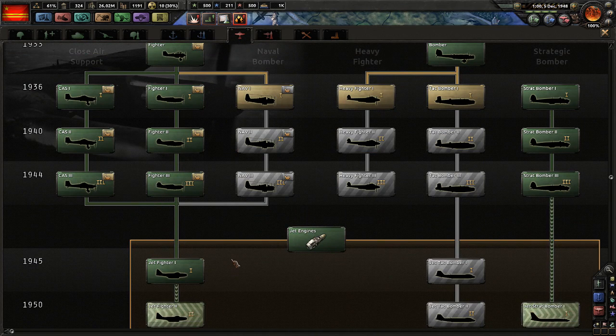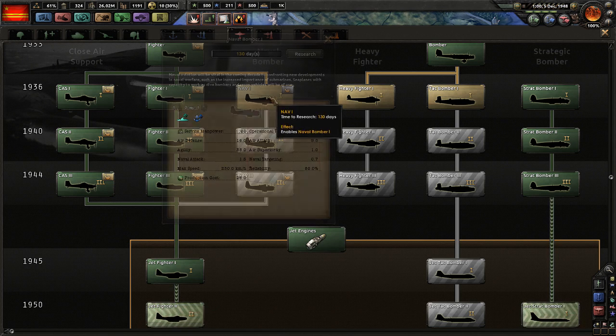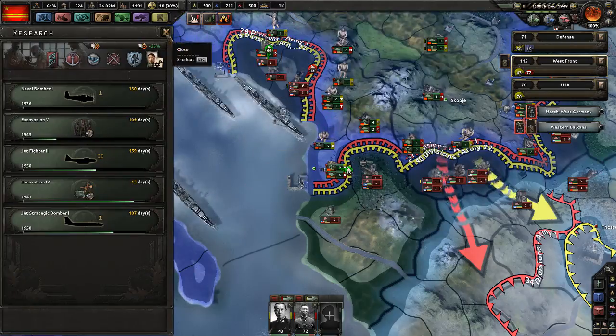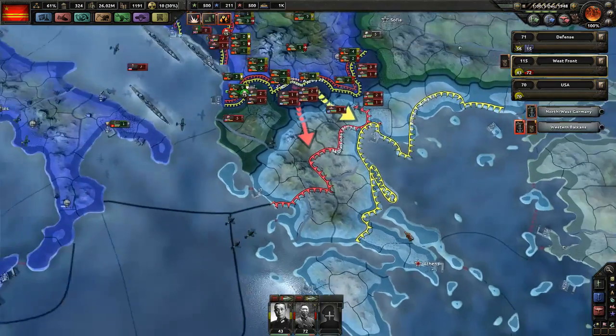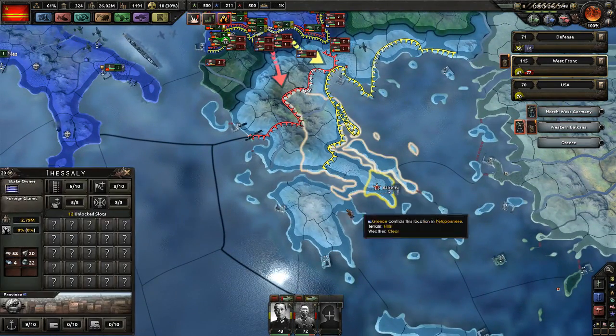We have close air support as heavy as we can get it. Naval bombers would also be a thing now. They could just deploy them around the coast and have them protect us. They're way overpowered anyway, so let's do that. And we're back to 10 nukes. Could actually drop a nuke on Athens.